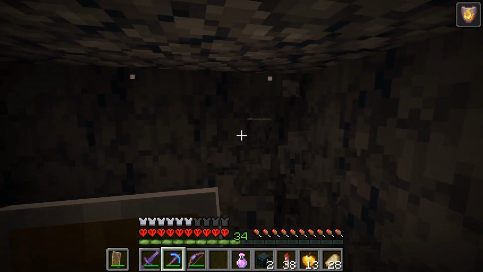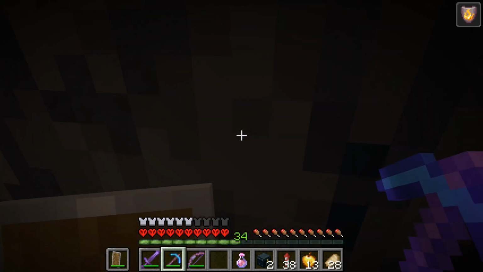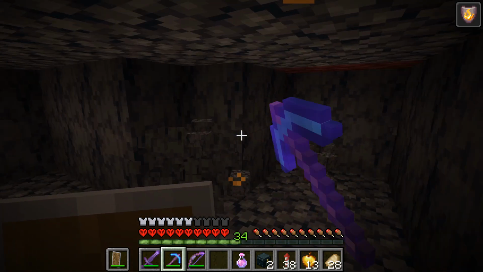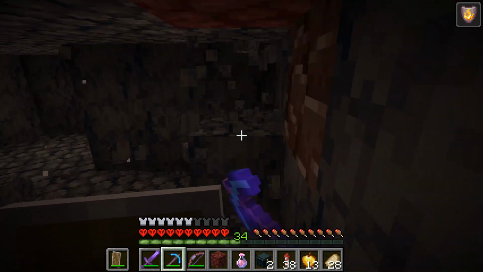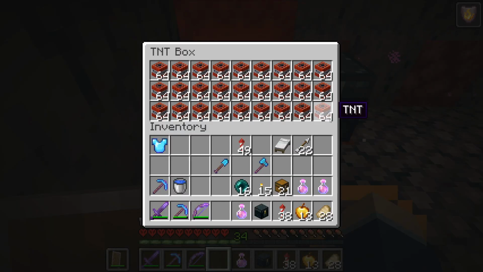I'm aware that I probably shouldn't be going TNT blasting in the basalt delta. And the reason for that is that basalt and blackstone, they have a higher blast resistance than netherite, so it's actually not as efficient. And hello, ancient debris. I will take that. I'm fine with just mining in the basalt delta, because I'd quite like to harvest some of those resources for today as well.